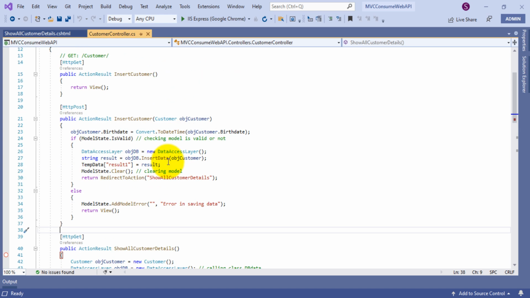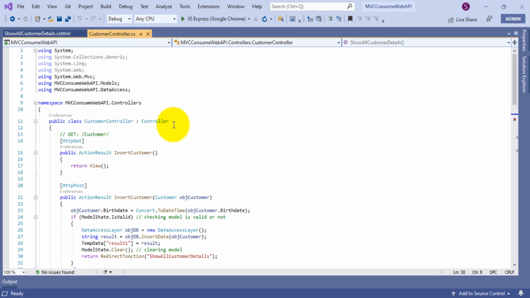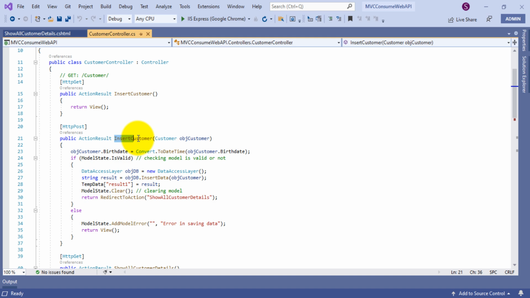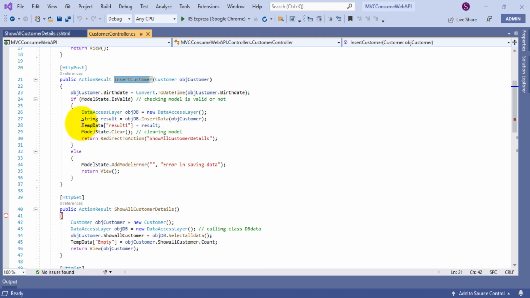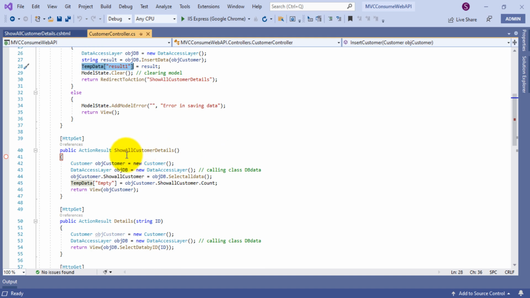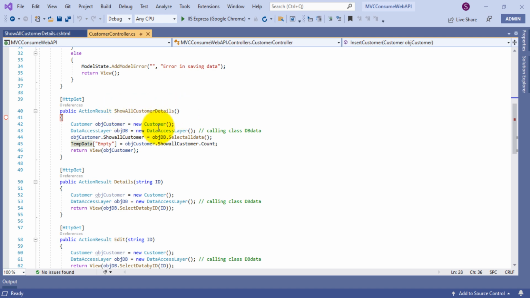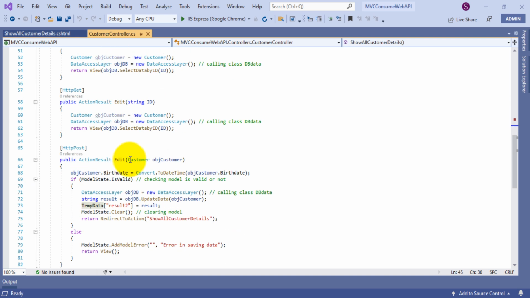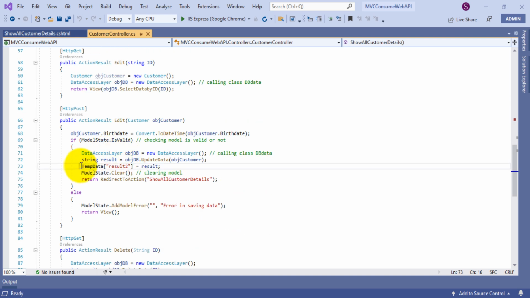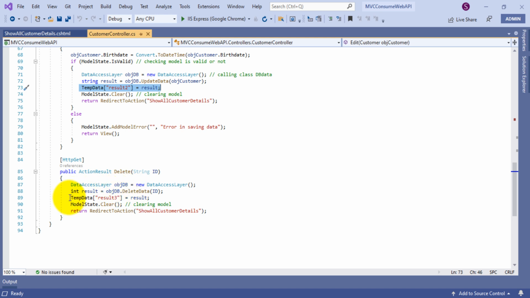That is all configured in my CustomerController.cs. Notice inside the InsertCustomer action event there is TempData result1. For ShowAllCustomerDetails, TempData empty means there are no records. For edit, if it is updated successfully, TempData result2. And for delete, if it is deleted successfully, TempData result3.